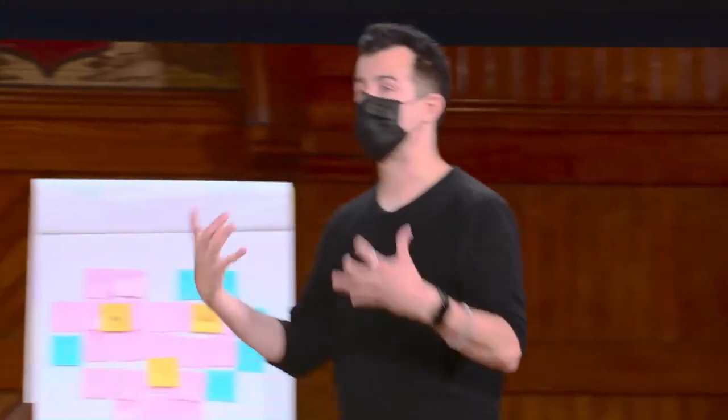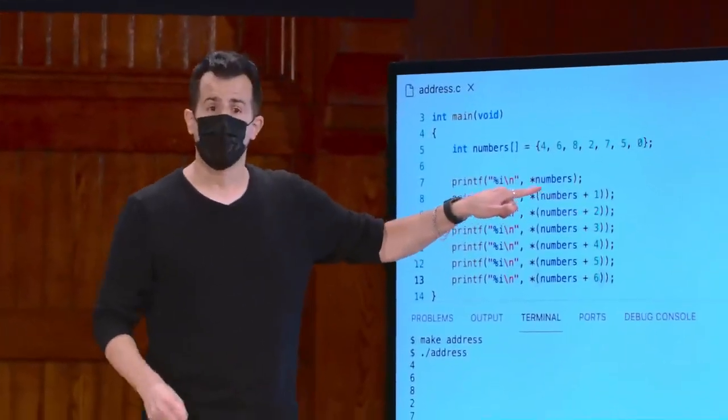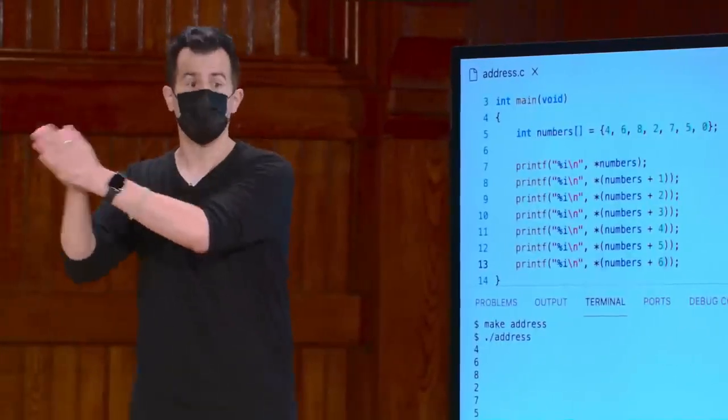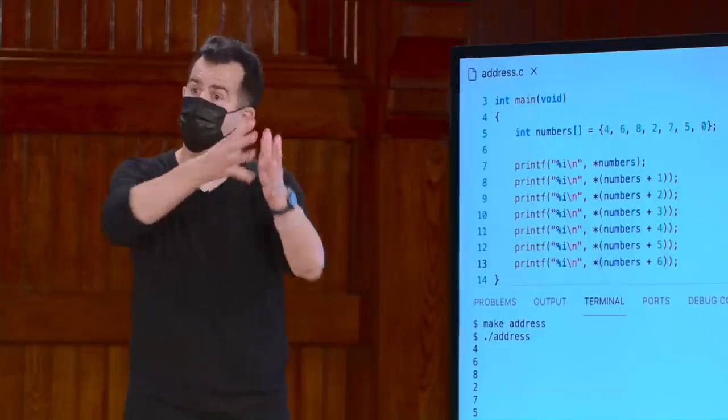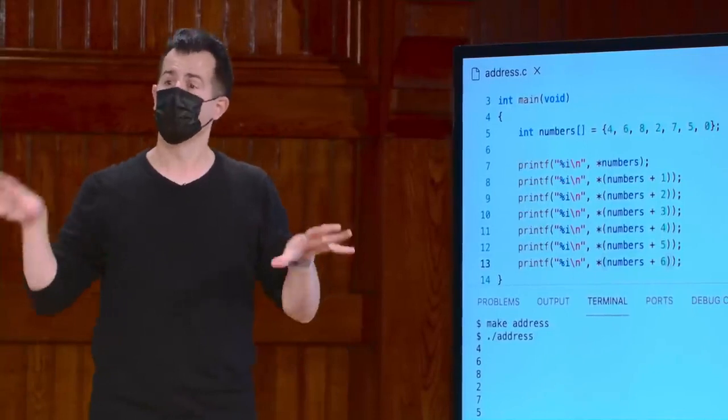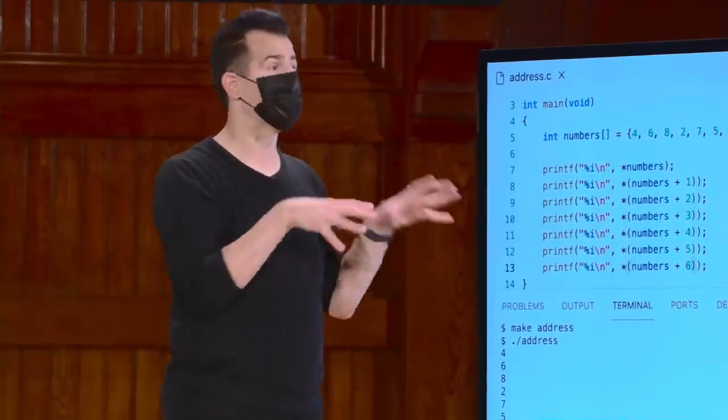This is the power of pointer arithmetic. The compiler is smart enough to know that if you add 1 to this pointer, that is the same as saying go one more piece of data, not just 1 byte. So if it's an int, move 4. If it's a second int, move 8. If it's a third int, move 12. Pointer arithmetic sort of handles that annoying arithmetic for you.